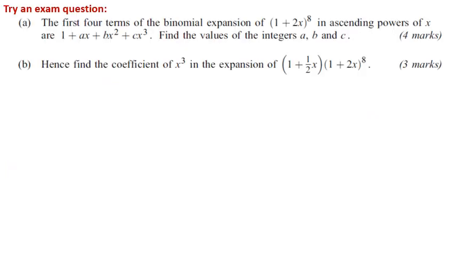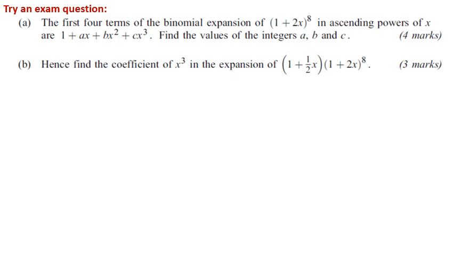The last thing we've got on binomial expansion is an exam question for you to have a go at. This one's a classic. It involves quite a large power, which means you're probably going to rely on your calculator for the n choose r binomial coefficients. But because they don't expect you to waste ages calculating all 9 terms of the expansion, they're only asking for the first few. They do a similar thing to what we've just seen in the second part of the question, multiplying your expansion by some other bracket.